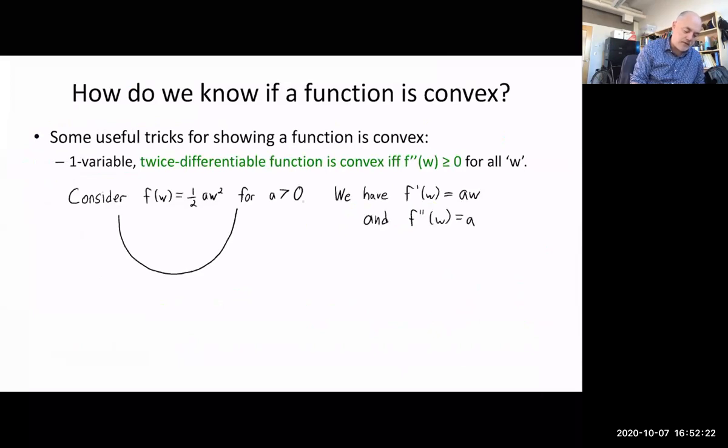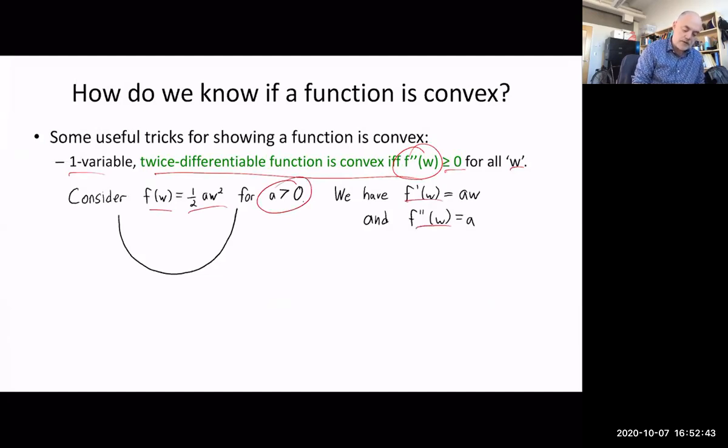Now, how do we know if a function is convex? There are some useful tricks for showing a function is convex. A single variable, twice differentiable function is convex if and only if the second derivative of that function is greater than or equal to 0 for all W. So here we have our standard quadratic function for a greater than 0.